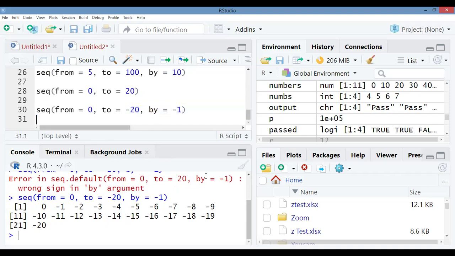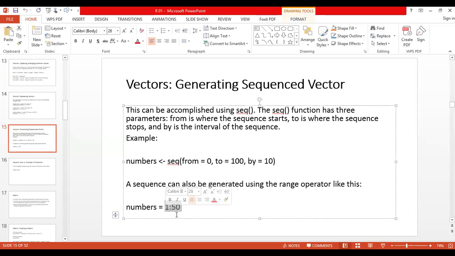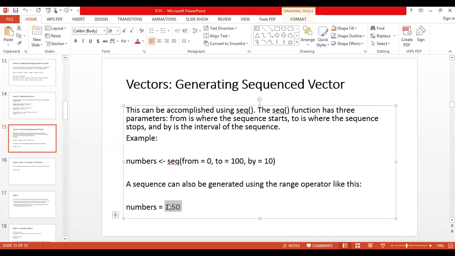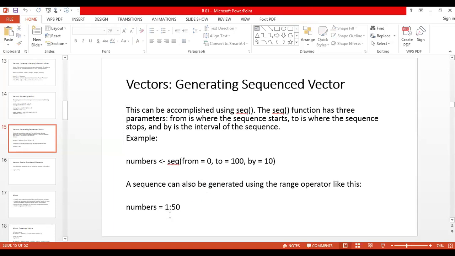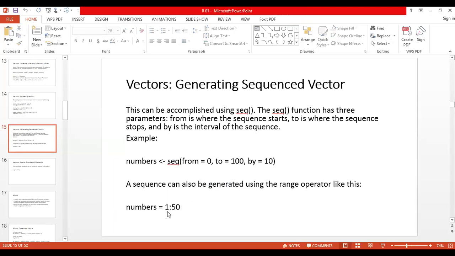All right, I think that's enough for that. So we've been doing things like this. If you do this, this will simply generate a sequence for you from 1 to 50, naturally. We use such sequences a lot.